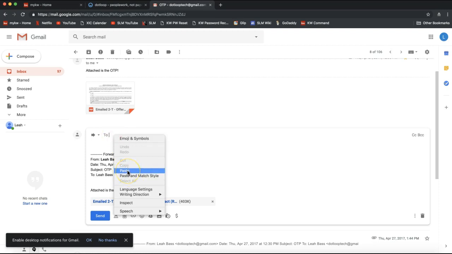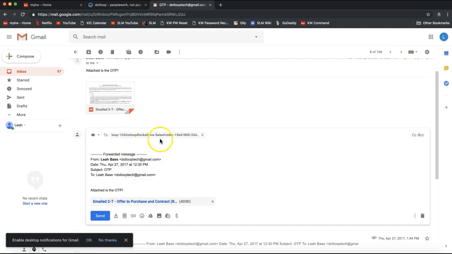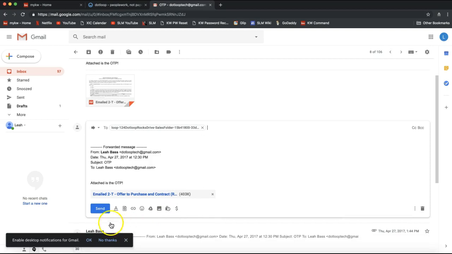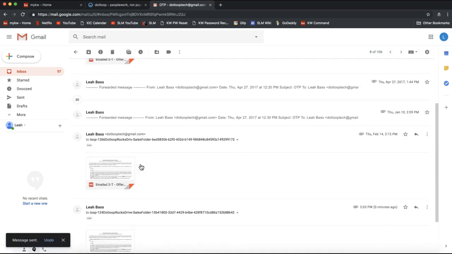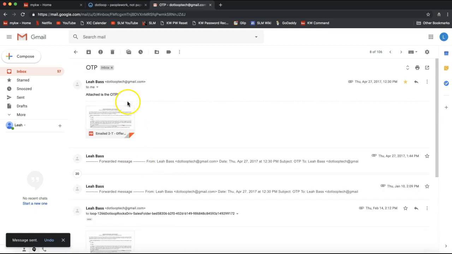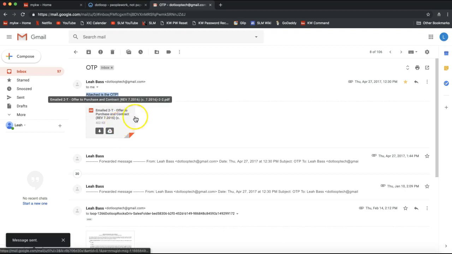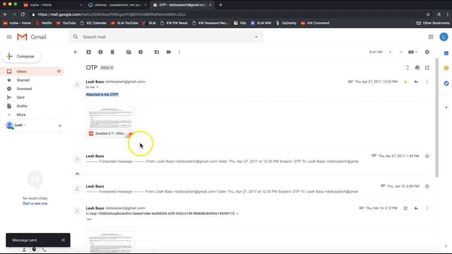So we're pasting in that crazy long Dotloop email address. And I'll click send. So in that to field, we just paste it in by right clicking and selecting paste. Paste it in that email address. I have the attachment here, and I can click send. Now what will happen is Dotloop will ignore all the verbiage in the email, right? I have this verbiage in the email. Dotloop ignores that. It's only forwarding in this PDF.